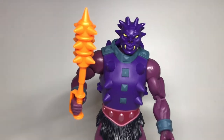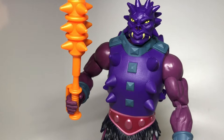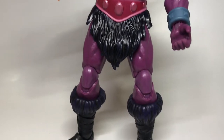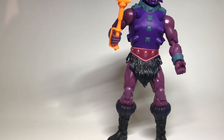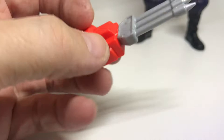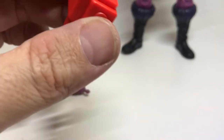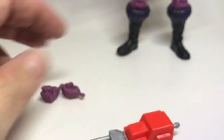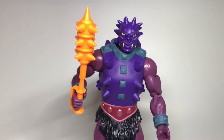Next up is Spikor. He's got the spikes and body armor with spikes, and his club. This is his classic look from back in the day, modernized with the new Masterverse styling. He also has a harpoon spike for his other arm - you actually replace the arm, which plugs in to give him his sort of trident. Out of the box you've got two gripping hands.